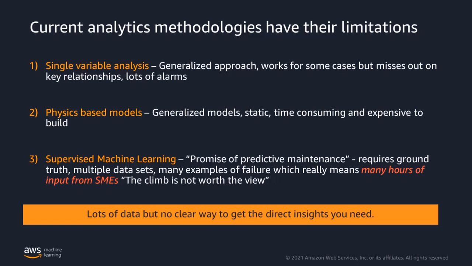So there are some analytics methods that can help sift through some of this data. They do have some value to them, of course, because the single variable and physics-based approaches have been used for a while. But oftentimes there's not a clear way to get very direct insights at the speed that's required. And the complication really is that industrial assets are difficult. There's a lot of variability and there's a lot of complexity to predictive maintenance applications. So we specifically use unsupervised techniques to try and overcome these problems.